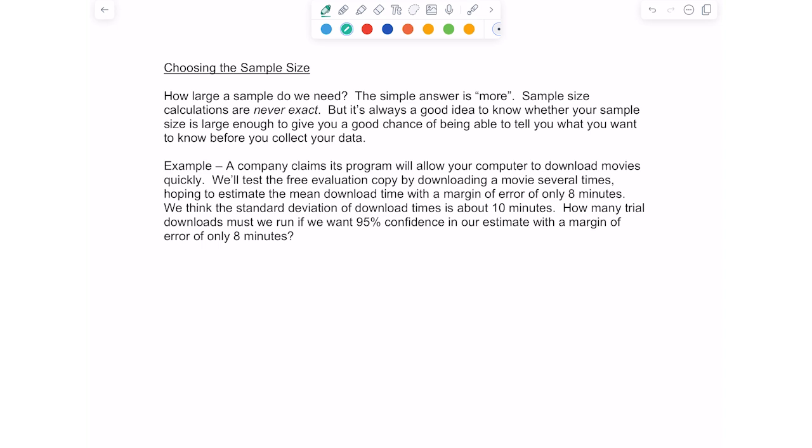So if we're dealing with 95%, right, there's a couple things here. I don't know the sample size, so I can't find degrees of freedom, right, because degrees of freedom is n minus one and n is the sample size. That's what I'm actually looking for. So we have to be creative here. We're actually going to use Z star. And remember, Z star for 95% is 1.96, but we're just going to use two because when you're looking at the empirical rule, right, 95% of the data falls within two standard deviations of the mean. So it's safe to estimate using two. And if you'll remember, the margin of error formula is just your T critical value, degrees of freedom, times the standard error of Y bar. Again, we don't know the T critical value because we don't know the degrees of freedom. So instead, we're going to just use our Z star for now.